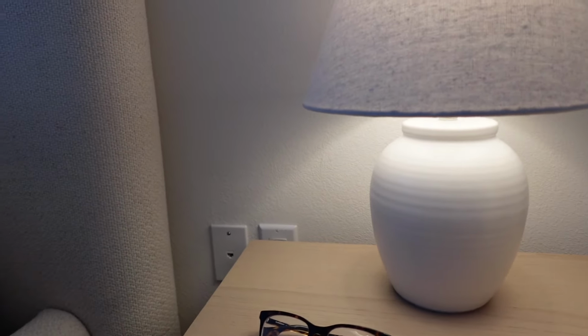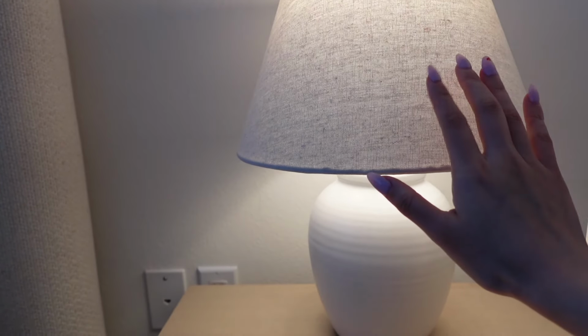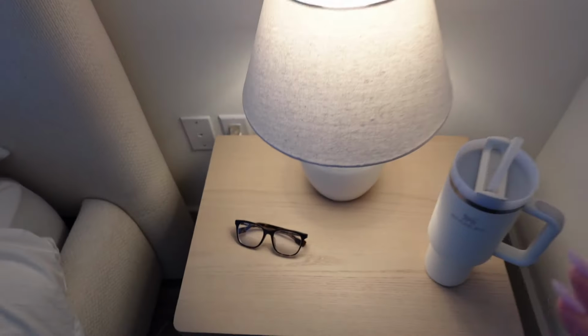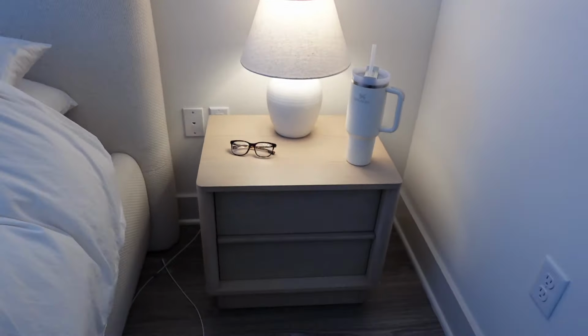And I'm so happy that we found two of them, because they easily could have just had one and that would have been annoying. They were in perfect condition, and the little shades were also plastic wrapped, so it was super, super nice, and I am just obsessed with it. She is so gorgeous.